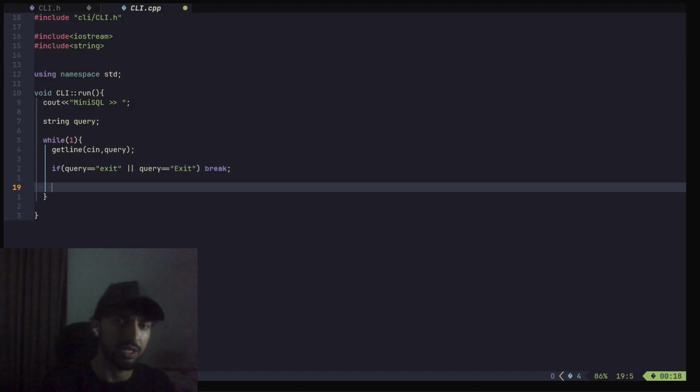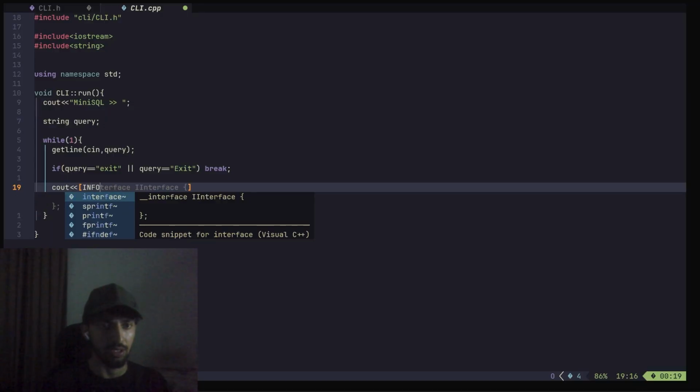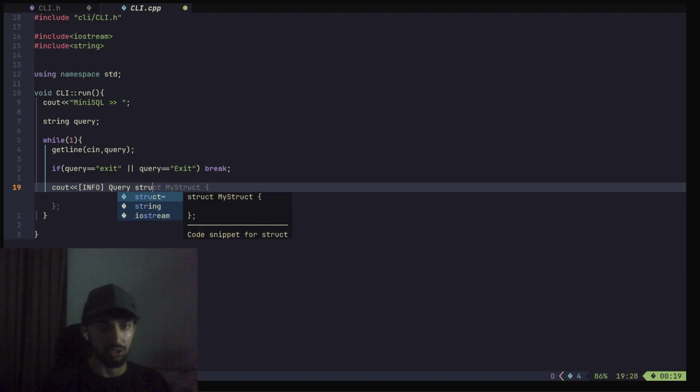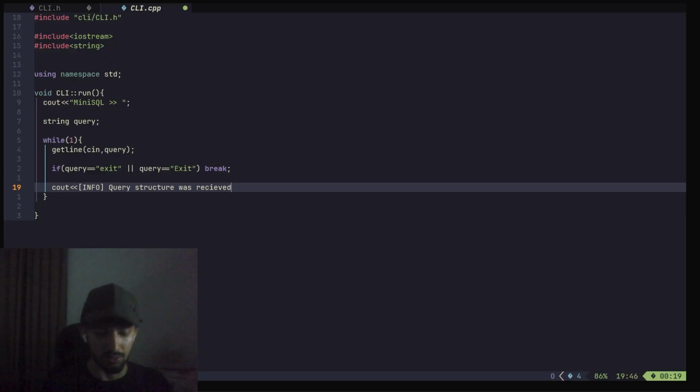If it is not equal to exit, then we will simply cout something like info: query structure was received. Here we forgot to add the apostrophe.